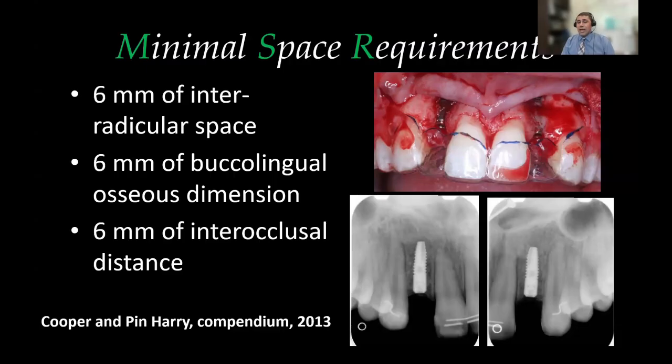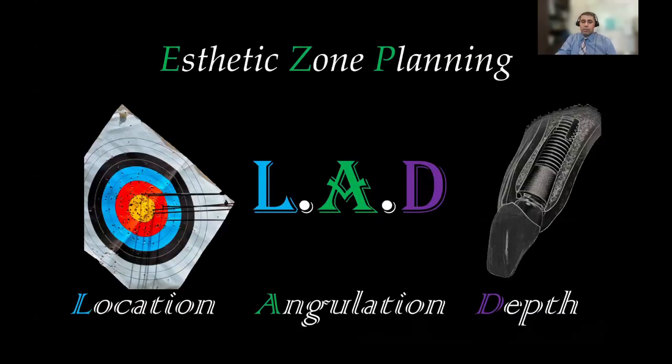If you have anything less than that, you may consider augmentation because you would like to stay about 1.5 millimeters from adjacent teeth, and you would like to have the implant surrounded by 1.5 millimeters of bone in all different directions. So placing 3 millimeter implants will allow you to respect and achieve these outcomes.